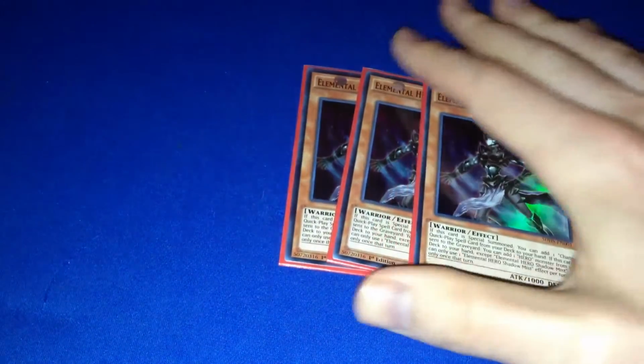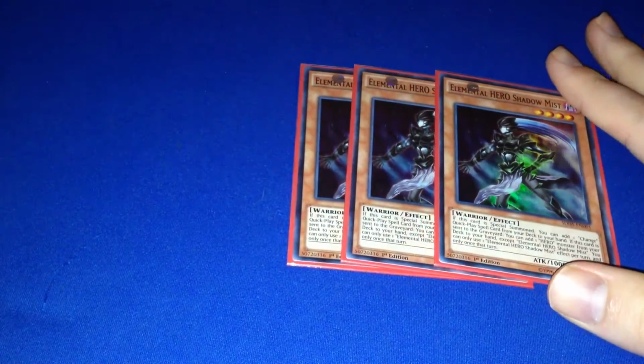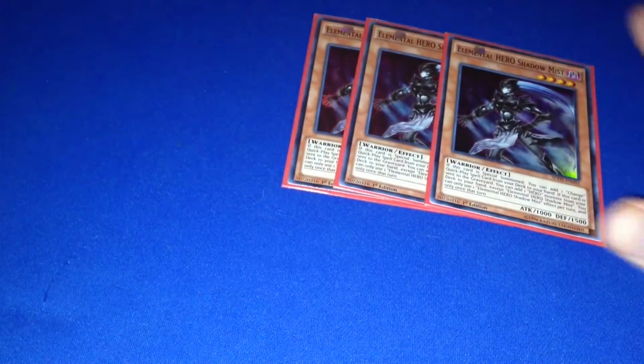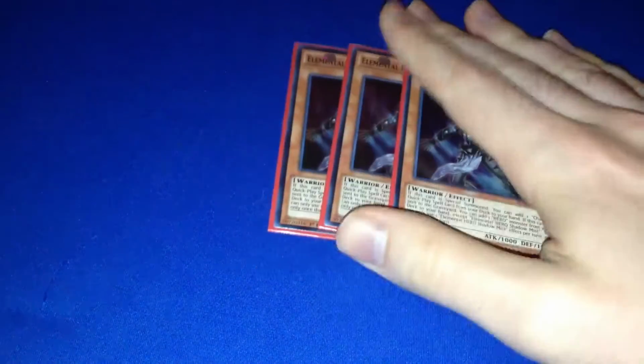3 copies of Elemental Hero Shadow Mist. This is kind of like Shadow's girlfriend. It's self-explanatory, you run 3 because it's a strat whenever. And to be honest, now that we have this card, I feel like Stratos isn't totally necessary. Would I complain if he came back? No, but I just don't think Stratos is necessary anymore in my personal opinion with Shadow Mist.